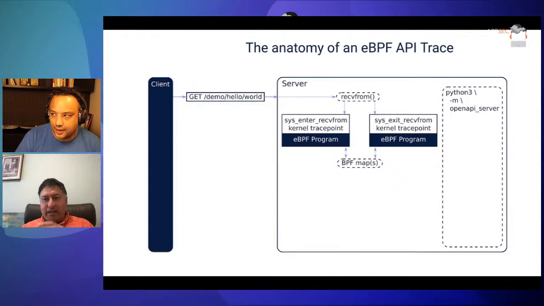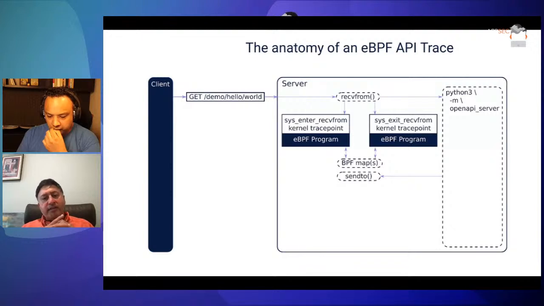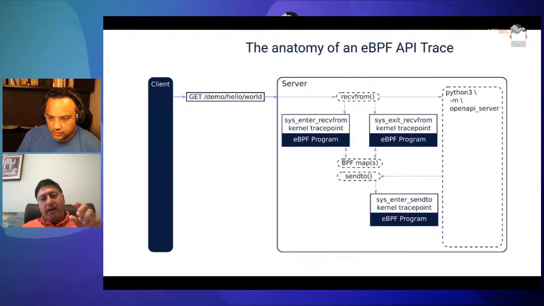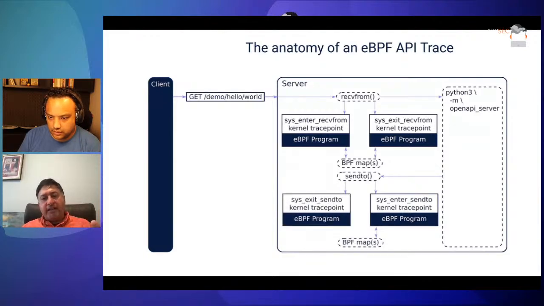And so on the return side, once the server processes the request, it has to munch the request and then send a response back. When the response is sent out, typically that response is sent over the wire using another system call. In this case, it's the sendto system call. A similar thing happens because we put kprobes at the sendto system call. We instrument both the entry point and the exit of the sendto. Between these two, all data that is being sent is copied into the BPF map and then transferred into the sensor. And then finally, the response gets out. The HTTP 200 OK gets out to the client.